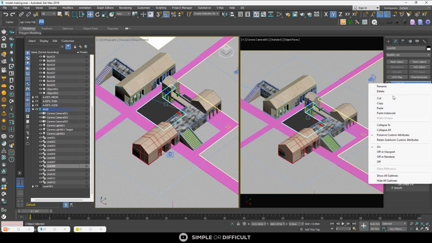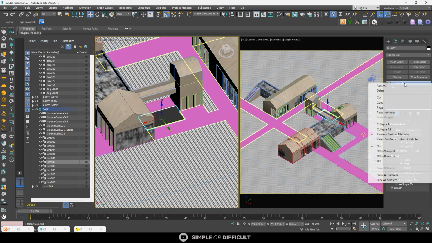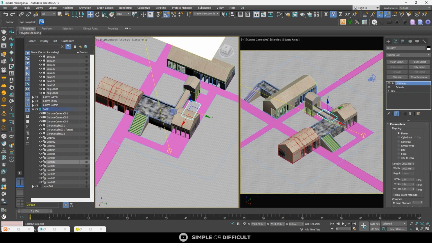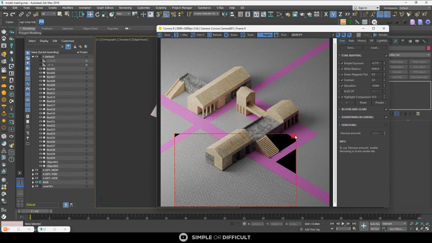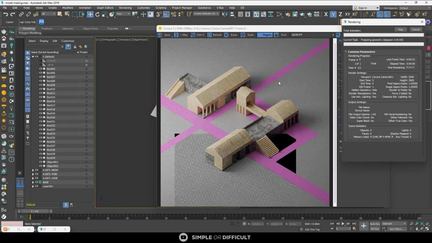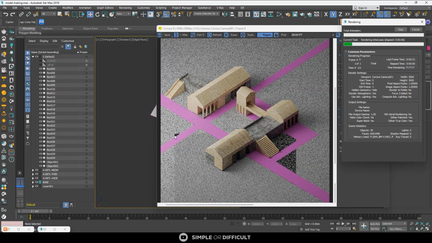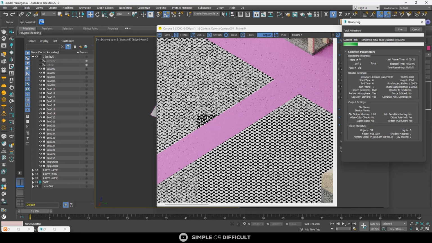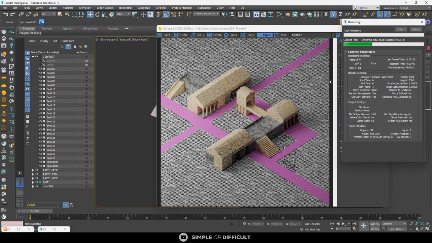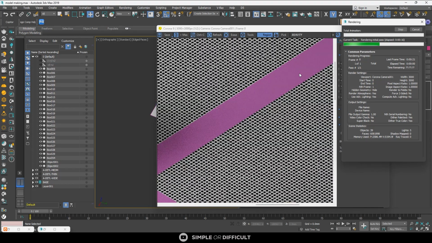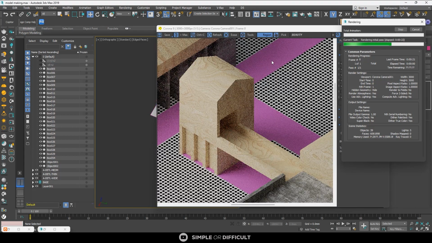This, paste, this, paste, paste, paste. So I think everything is done now. So I'm gonna remove this. I'm gonna, yeah. All right, so obviously we are not going to leave this place to be, I don't know whether this is purple or pink, to be like that. So we're going to take the color of this material, and we're going to apply it over here.